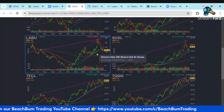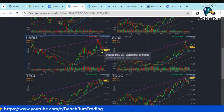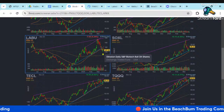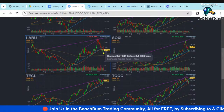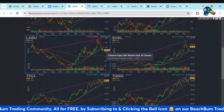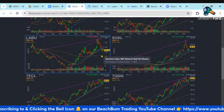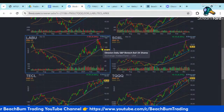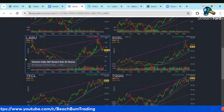Biotechs, again, are going to be more sensitive to higher for longer, and you see that rejected and then broke down below support. Now that lower trend line could provide a resistance point, so we could see further rejection. Also, this is starting to look almost like a head and shoulders pattern, which is a bearish pattern. So we could see more downside in biotech, but that's going to depend on any developments that come out. But this lower trend line and that moving average may provide some resistance. So again, the short on biotech is Lab D.